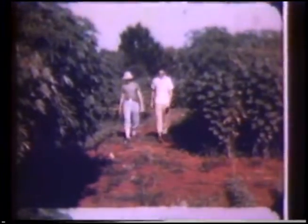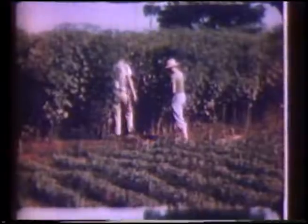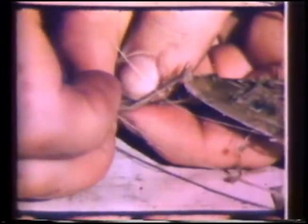At this experiment station near Santiago de Las Vegas, Point Four fiber specialists study intensively every phase of canaf cultivation and fiber processing. Canaf yields the maximum fiber when planted in rows six to eight inches apart. Thick planting discourages the growth of branches and stimulates the development of the fiber-bearing stock — cultivation is unnecessary, as it smothers out all weeds. Fiber is embedded in a thin layer of bark surrounding the plant's pith-like core.